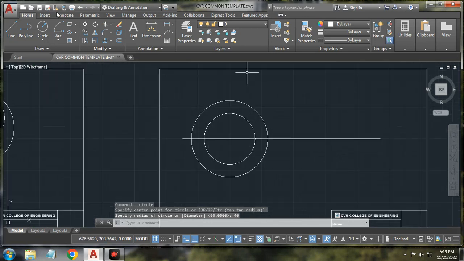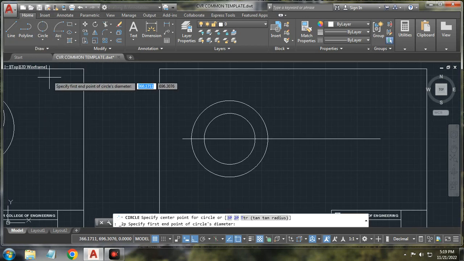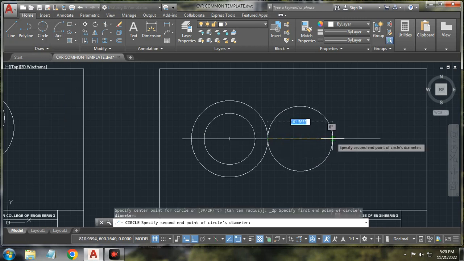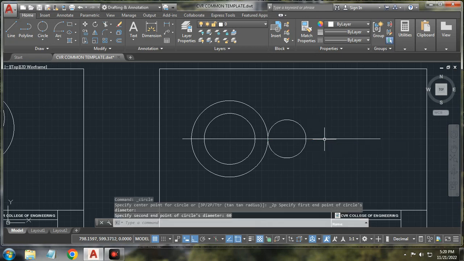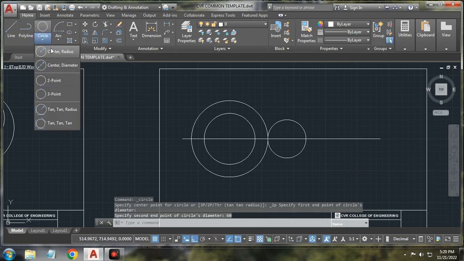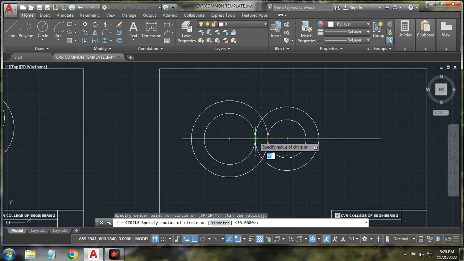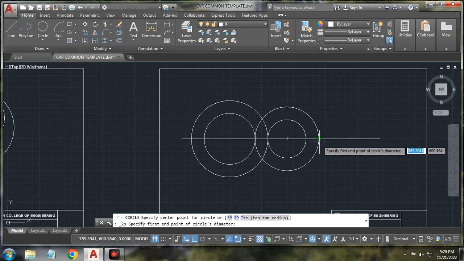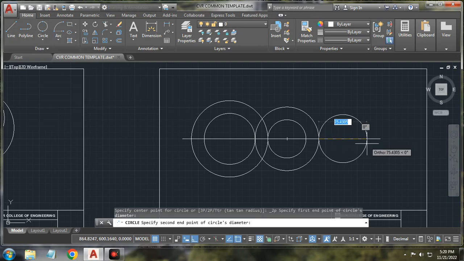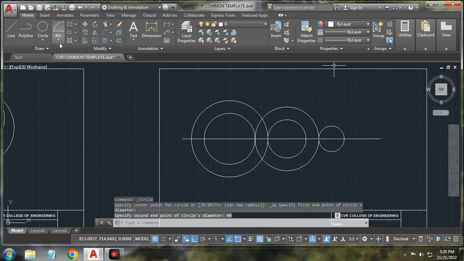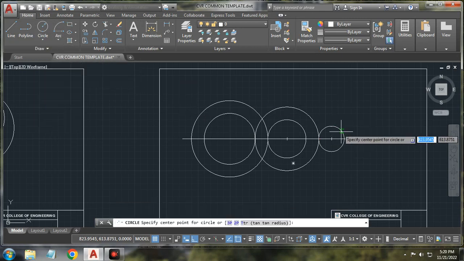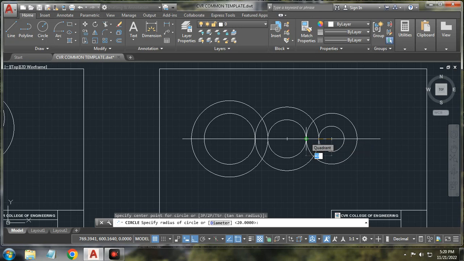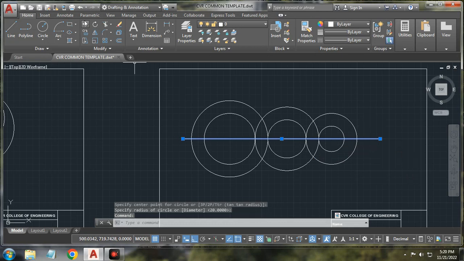Okay, and then you have to select 2-point circle. This is the starting point, and for the end point you have to make sure that ortho is on, and the distance comes as 60. Enter. So this is a circle. Now again you have to go to center and radius, click on the center. This is the distance, it is 50 radius, click it. Again I have to click 2-point, so this is my starting point, and this comes as 40, click enter. And again I have to use circle center and radius, so this is the circle center, and the radius comes as 40. Okay, and this is some extra line, so I can move it to a certain point.